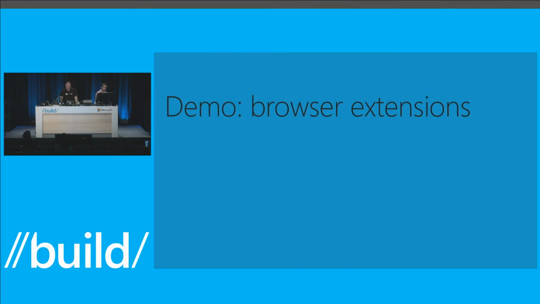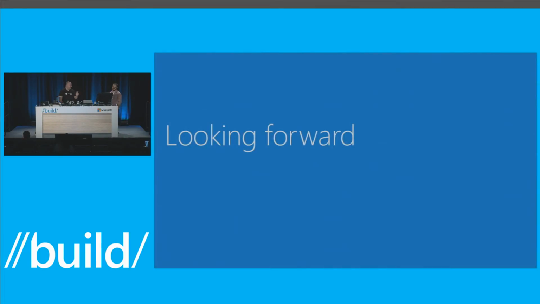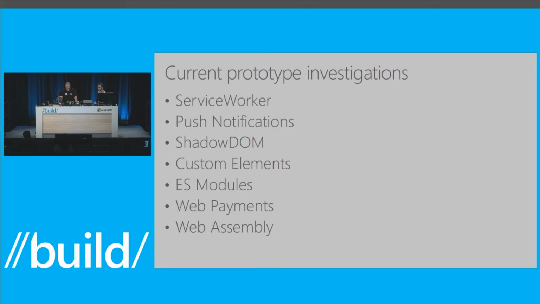Thanks. But wait, there's more. What's coming next? We have a few things that we've mentioned that we're prototyping. I mentioned a few of these along the way, including service worker, push notifications, some additional specifications for web components like Shadow DOM and custom elements, ES6 modules. We're excited about bringing the future of payments to the web through the Web Payments Working Group, as well as the next generation of JavaScript performance.